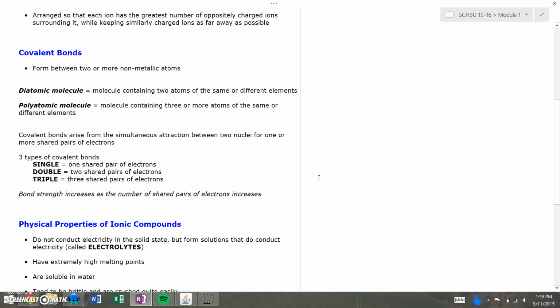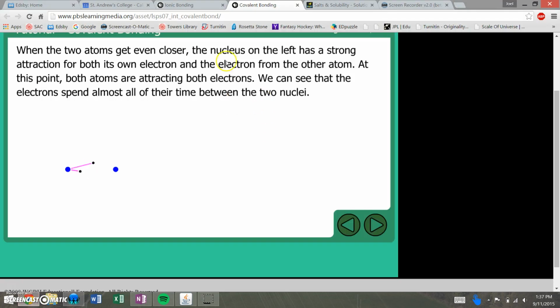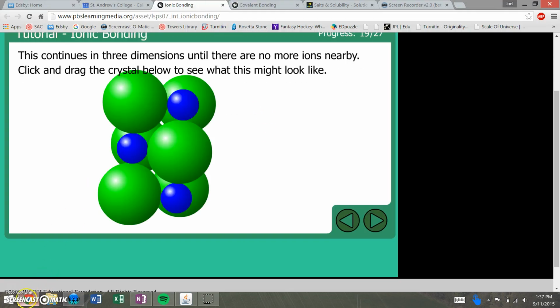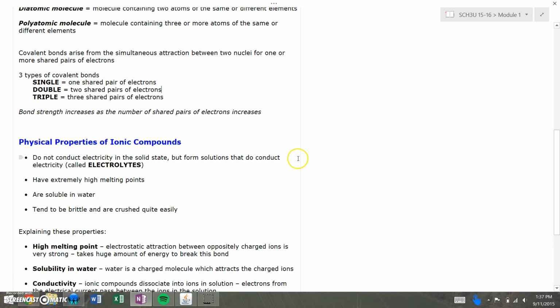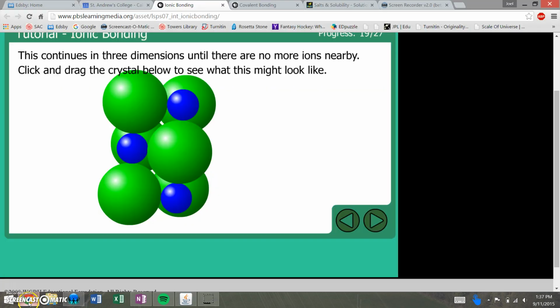So what does all this mean in terms of properties? Well, let's take a look. Ionic compounds do not conduct electricity when they're in the solid state. So when you're dealing with the crystal lattice, you're not going to see the conductivity of electrolytes. But when you dissolve them in water, such as this, so if your solid dissolves in water, now you have these free-floating ions. And in this case, this is now an aqueous solution. This will now conduct electricity, and we call that an electrolyte.